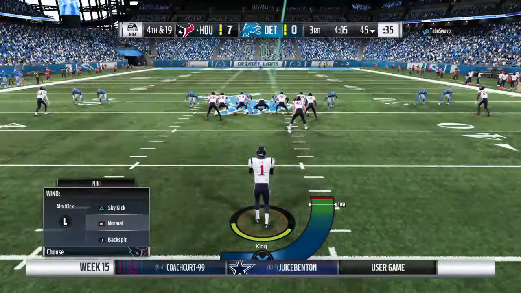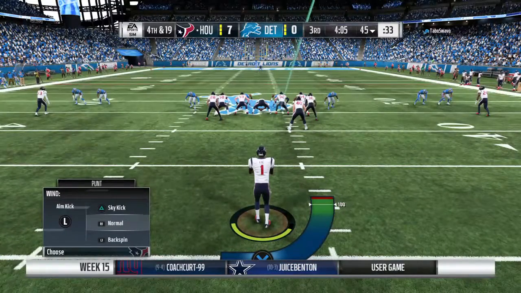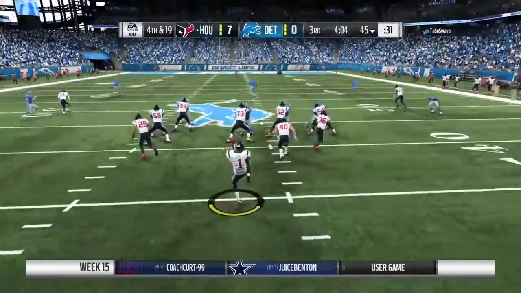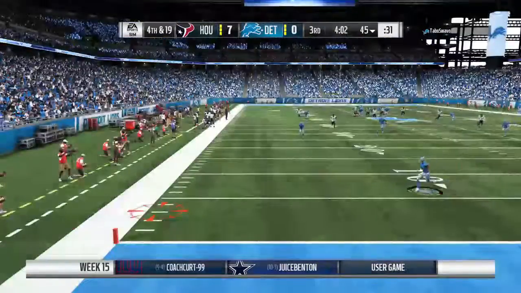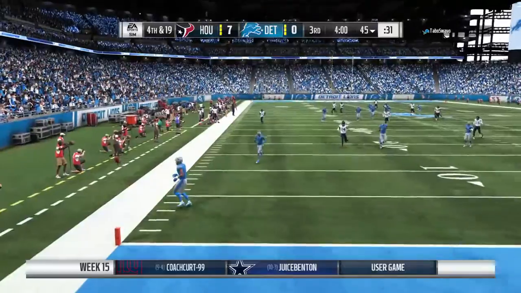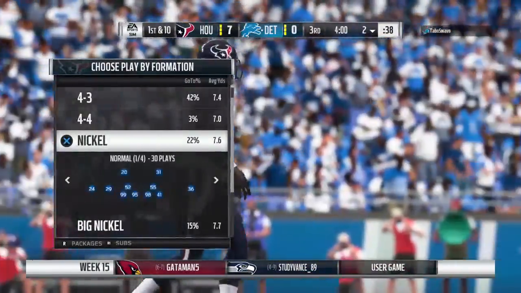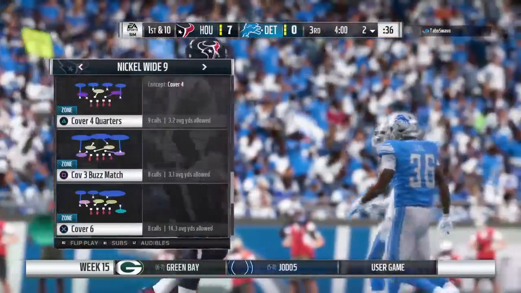How about this offense already feeling good about themselves with a touchdown already in their first drive? It's certainly come out firing, even though that one was incomplete. With the 7-0 lead, more apt to take a shot like that downfield? Hey, you're one to the good. Go ahead and try and press your advantage. Now the Lions offense, they get ready to head back out there.